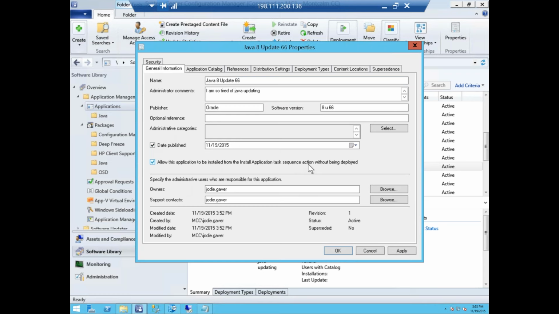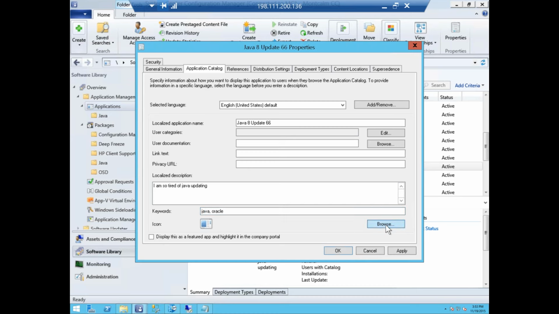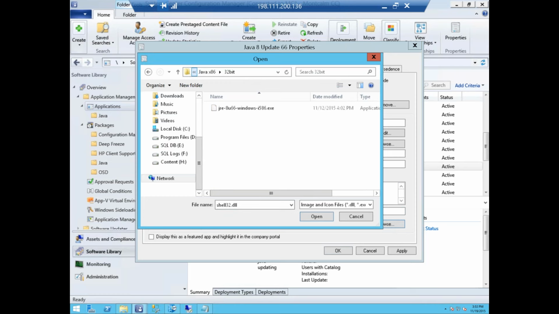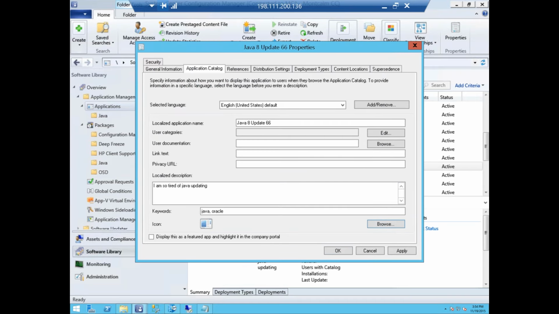The application catalog, this is what they're going to see in the Software Center. After a while, you may have a lot of software in there, so you're going to want keywords. Another cool thing about doing an application is you can put a pretty icon on it. And being a girl, I like to have things pretty. When you look at the Software Center, it's just much nicer to have a visual, the Java icon, an Adobe icon to pick from. If you look at where it can pick those icon files from, it can be DLLs, EXEs, JPEGs, icons. I have the original executable in there, and it will pull up and show you what icons are available.